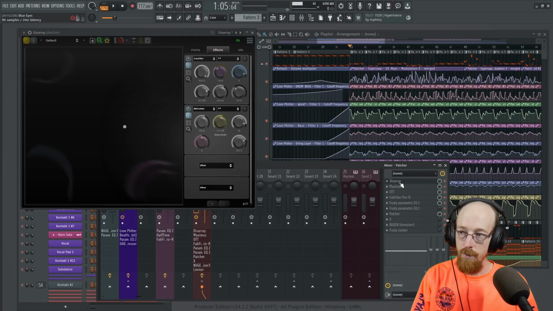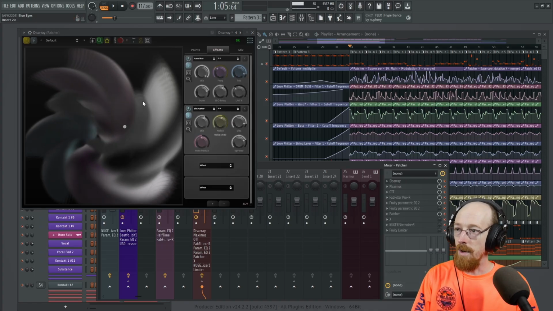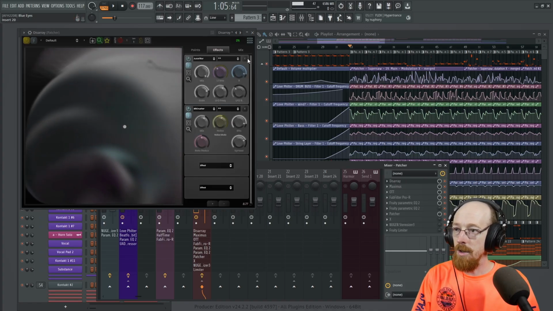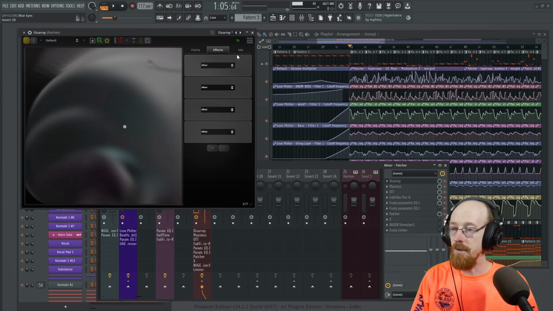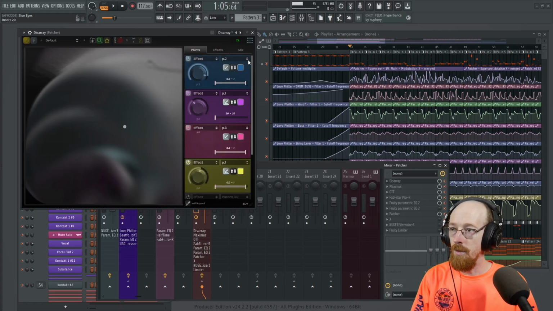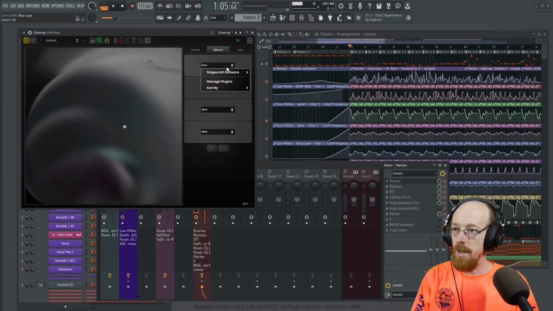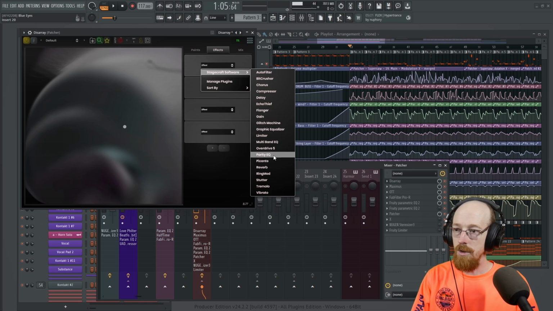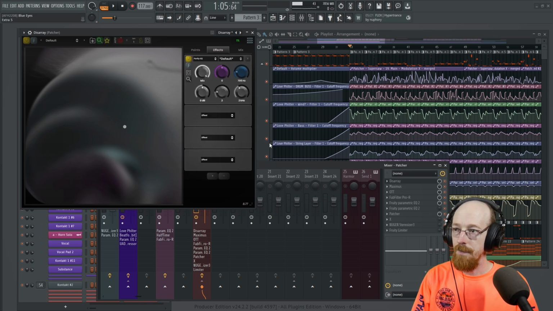So let's go over to the effects, and I put it here at the front of the chain, by the way. So we'll go ahead, we'll turn this on. So this is Disarray, and I'm going to go ahead and get rid of these effects for the moment. And let's take a look here at the other stuff. We'll also not need any of the points right now. And so we're going to go over to the effects. We're going to add an EQ. We're going to use the parity EQ.